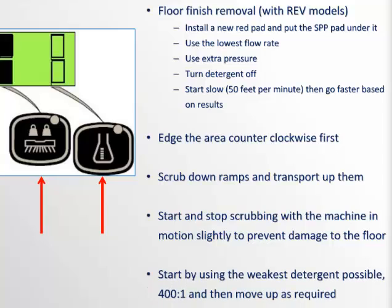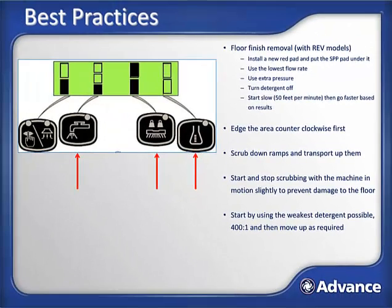When the machine is brand new, try using the weakest detergent setting possible, maybe 400 to 1 for the first few weeks. If that works fine in your facility, great. If not, bump the detergent to the next strongest setting, maybe 300 to 1, and try that for a couple of weeks and see how that works. Eventually you arrive at the weakest setting that works for your application. Doing this will lower your overall cost to clean and is much better for the environment. Lastly, always aim for a 2-inch overlap when scrubbing.